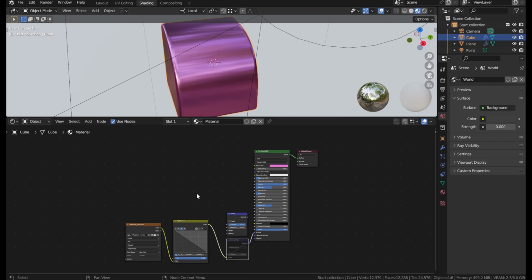huge setups with nodes for Blender materials, procedural and stuff. And some people might contradict me on this. I just don't think that it is necessarily worth it. As a hobbyist it might be, if you just want to waste some time, have some fun. But in the industry no one really uses Blender procedural materials. So for that, of course, something like Substance Designer is better.